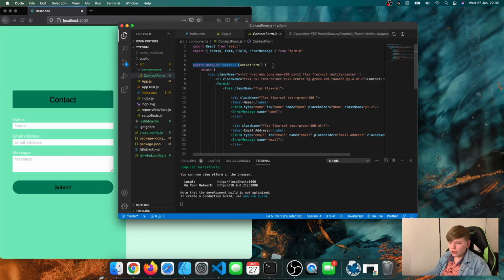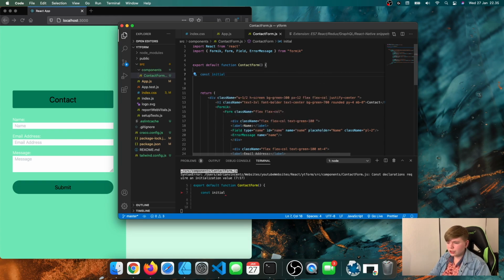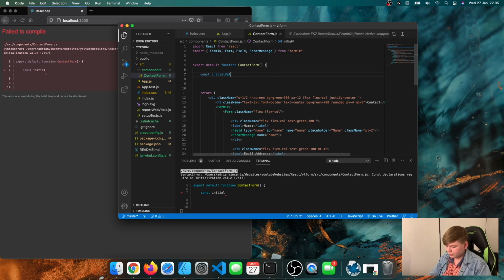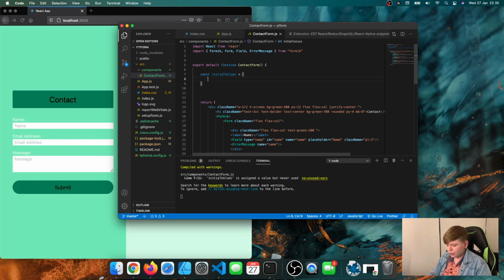All right, so we need to type in some functions and an object into Formik to make it work. So first up, we type in initial values, and let's just create a constant for the initial values. So we type in initialValues using camel case convention, and let's make this equal to this object where we will be typing in the names or the IDs of the fields we have. Initial values, yeah, it's created but never used.